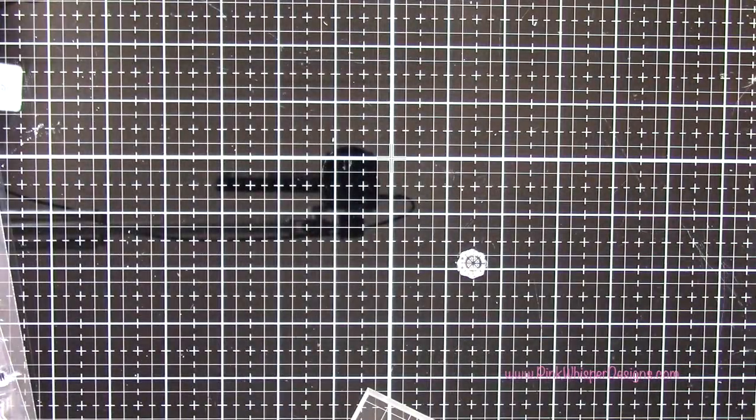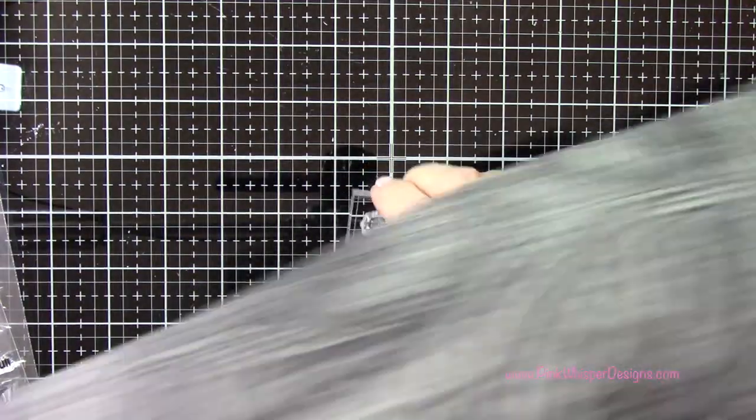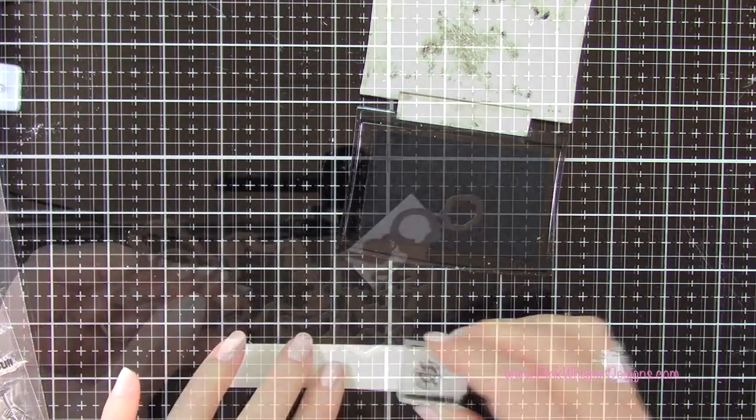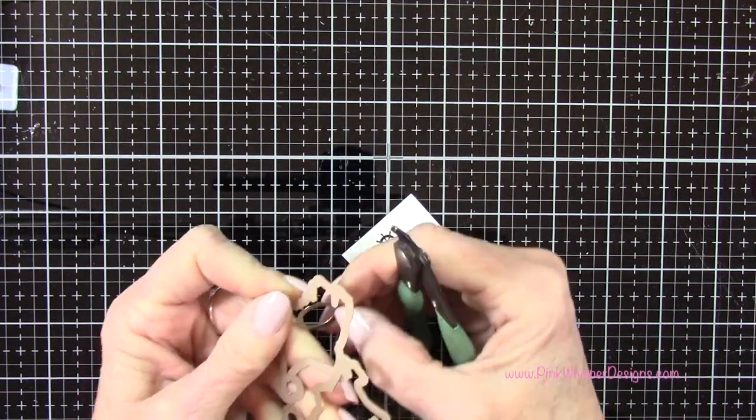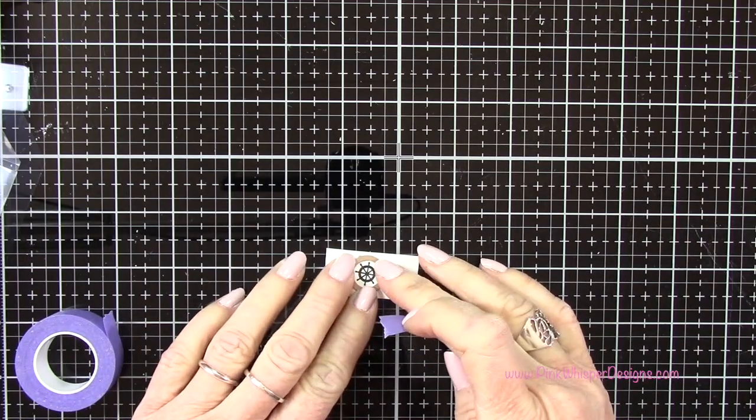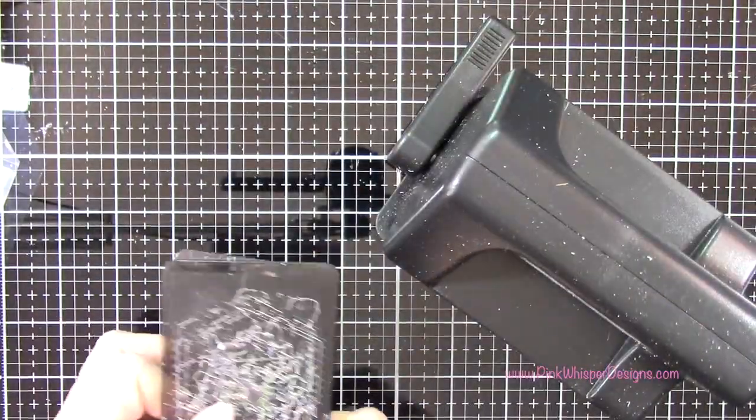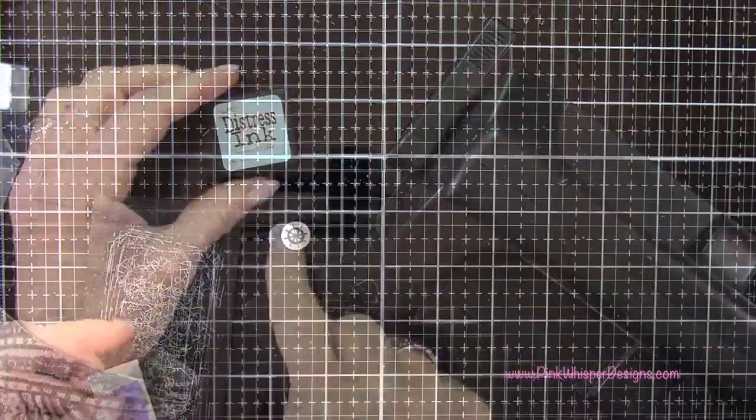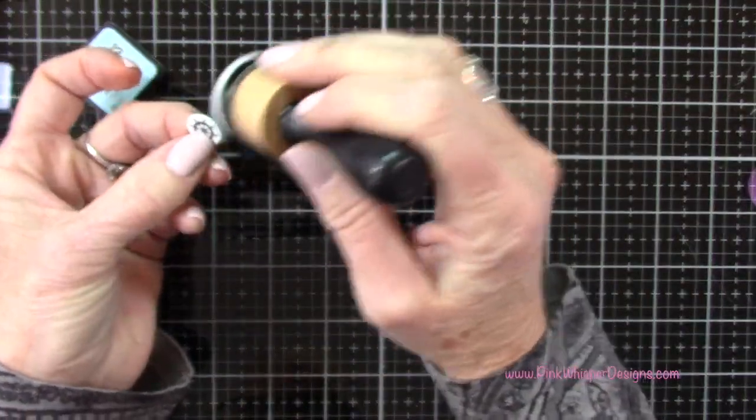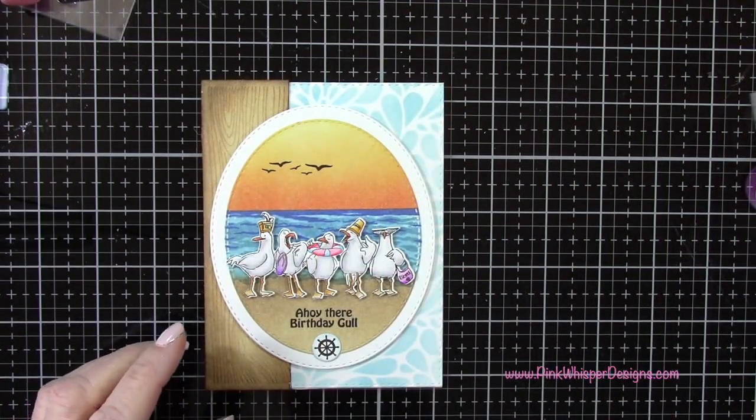Now I'm going to take that little ship's wheel and stamp that. I'm using my small acrylic block from Hero Arts. These are the acrylic block trio and that little block is one inch by one inch. I tend to reach for this a lot when I'm doing some of these tiny little images. It does have grid lines on it which also makes it really easy to use. Now I'm going to grab the die that I need to cut this out. I'll tape that down with some purple tape and run that through the Sizzix Sidekick machine. I'm going to add a little bit of that tumbled glass ink all the way around the edges just to kind of finish that off. Then we'll pop that up with a little bit of that same foam mounting tape.